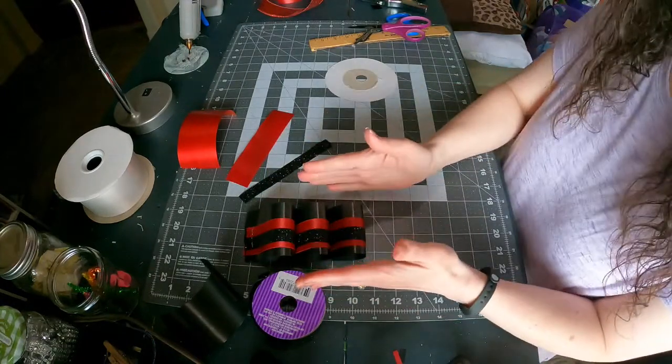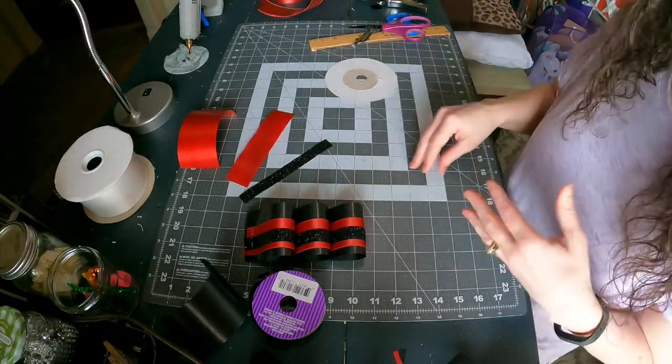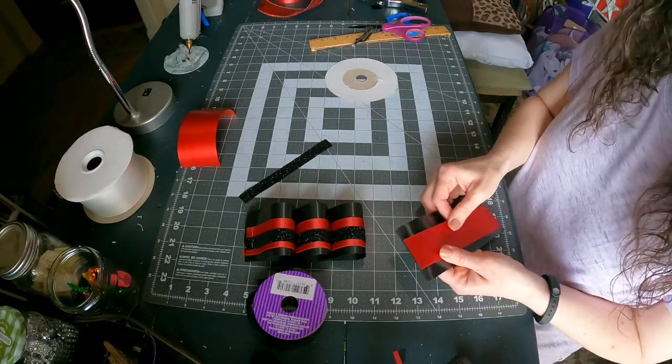I mean, if you're doing a loop chain, you've got to make sure that all your loops line up. If you're doing them on here, it's not as important that they're all exact, but I'm just going overboard here a little bit.